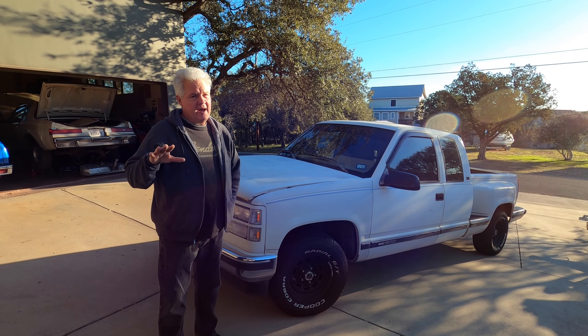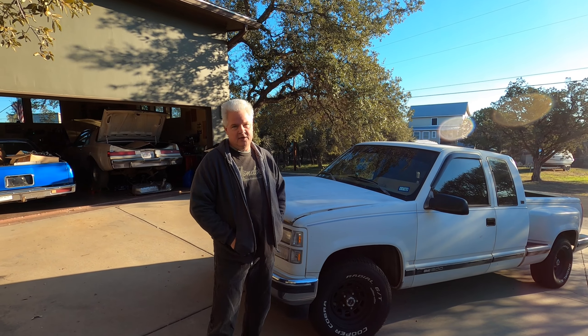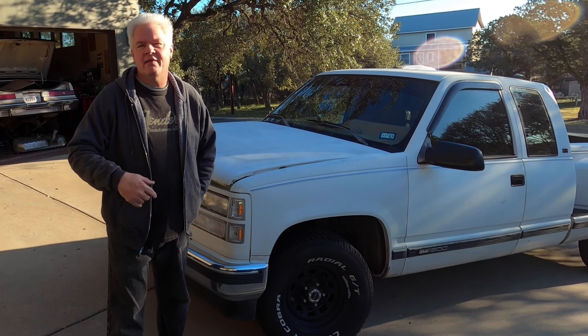It's kind of a torturous path the way Betty White and I came together, but the short story is: you may remember Young Buck from our earlier episode — he drove it for a while, then decided he wanted to move to a bigger vehicle and sold it. I took pity on him and bought it, was going to give it to number one son, he drove it for a while and complained it didn't get good enough gas mileage, so he gave it back. So I got a free truck.